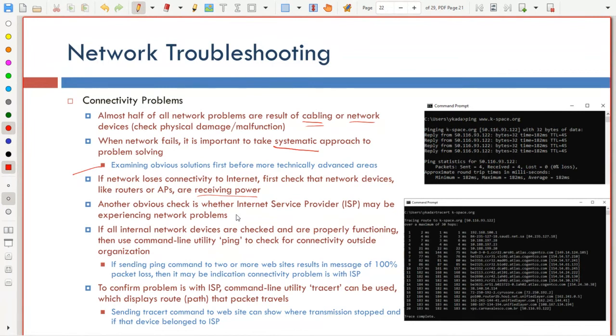So you might check if there is power on that outlet, and check that the access point or the router has an on LED, for example, and make sure that it's lit.